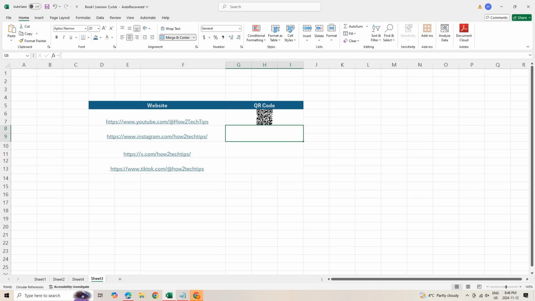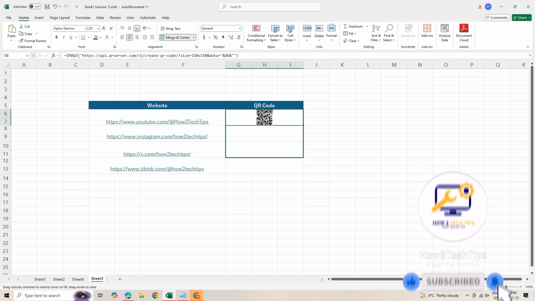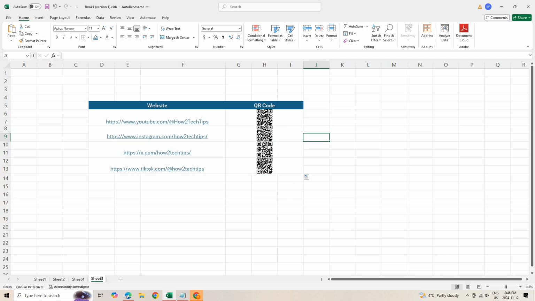It opens up and it goes right to my YouTube channel. And then how we do the rest of these, we don't have to go back and edit every single time. We can actually just highlight the cell with the QR code that we just made with the little box. And then you see how it changes to a black cross. Hover over it, and then just drag it down. And then there's all your custom QR codes.